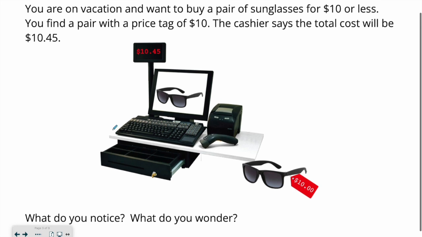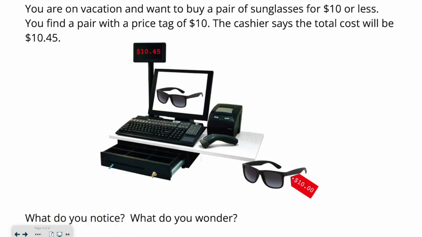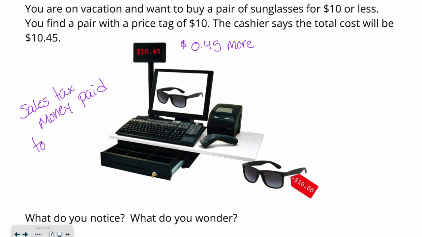So what do we notice? What do we wonder? We notice that the final price was 45 cents more than the tagged price. And we talked about sales tax, and it's money paid to the government on certain items. And we talked about how in different states, different amounts of sales tax are charged. And in the state of Pennsylvania, the tax rate is 6%. So we thought, well, what's the tax rate here?